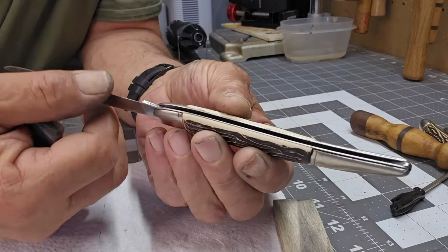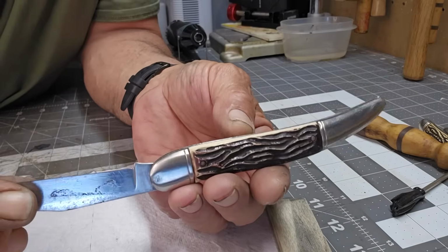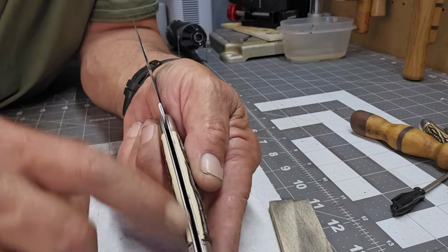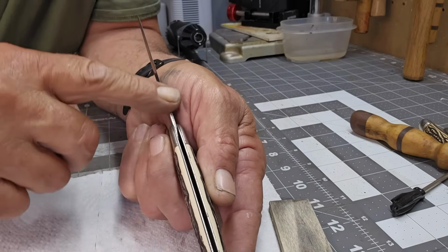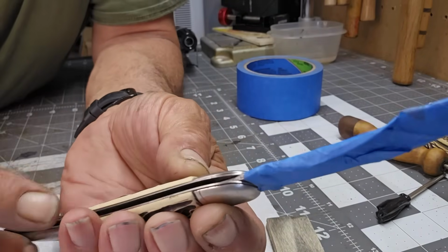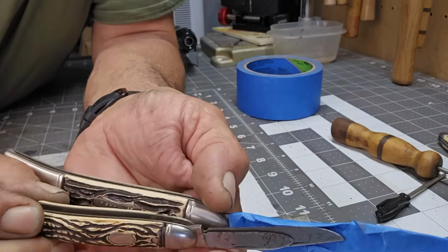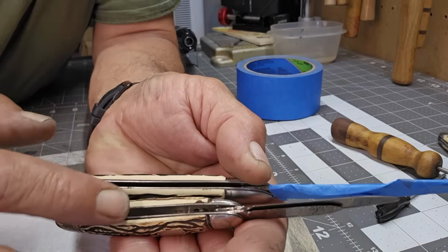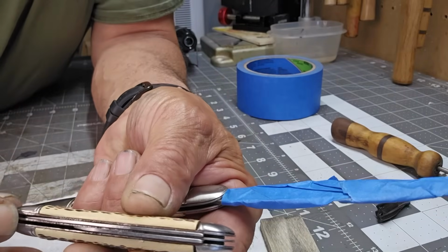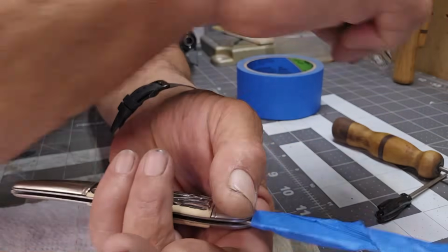As always, be careful. I told you this is not very sharp, but it is sharp enough. So I think I'm going to tape over it just for safety, because when I do the well, I'm going to be going back and forth following that blade. Now when I do the well, a lot of the wells are different sizes. For example, on this guy, they're both fairly wide, okay? But on this guy, you've got a liner down the middle, which makes it a little bit harder, and I'll show you how I do that one.